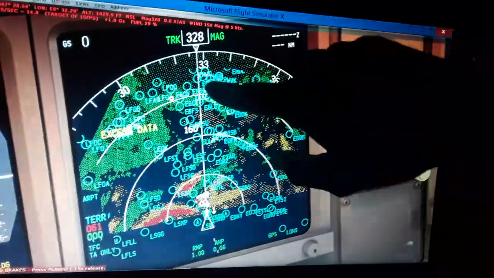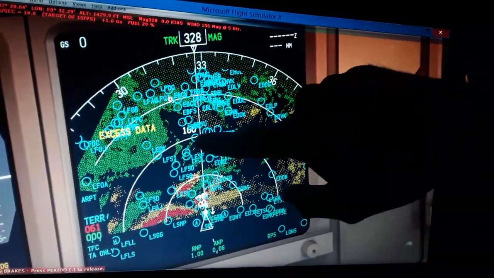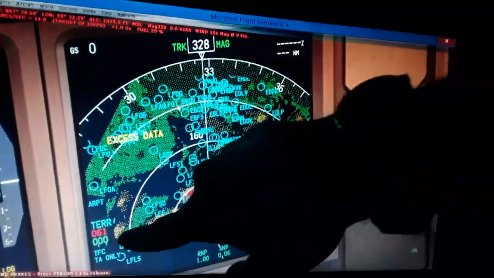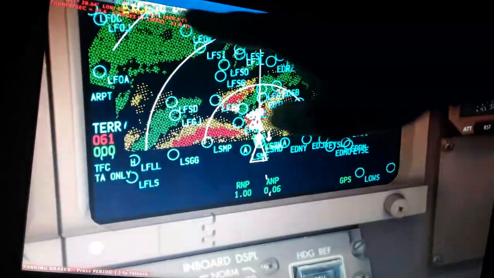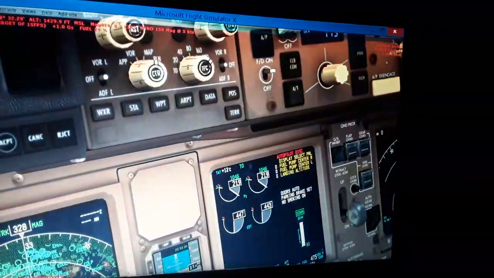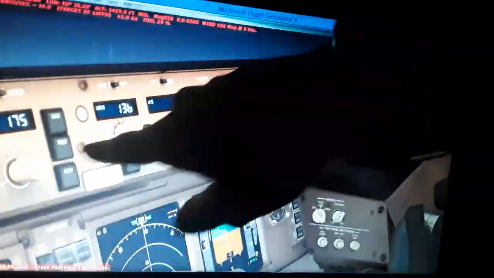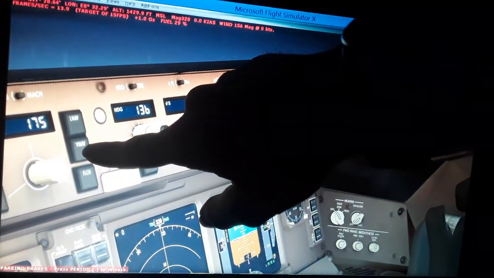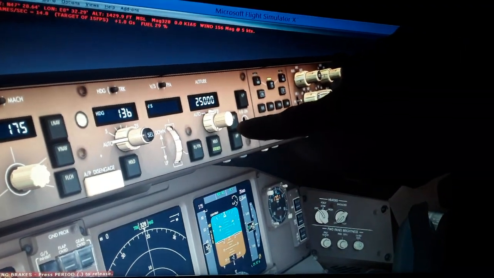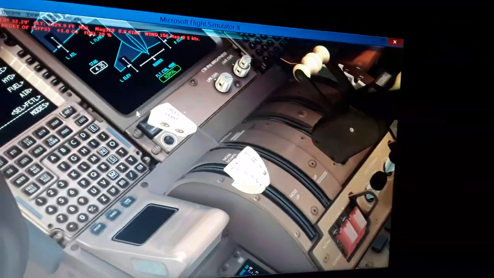So this is the terrain display with the map, the airports, the nav aids. We're going to have the flight plan, magnetic or true heading also here. You can see the terrain level 6,100 feet maximum for this range, and 0 feet with green also for this range. So maximum is with red, intermediate is with yellow. The heading here we have VNAV, LNAV, and also approach localizer mode. The mode, speed brakes here, select.